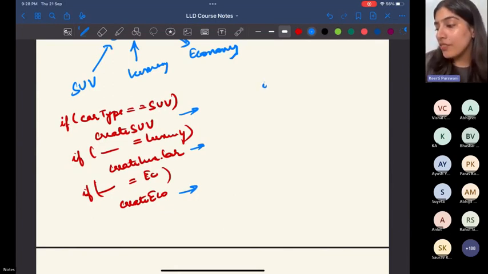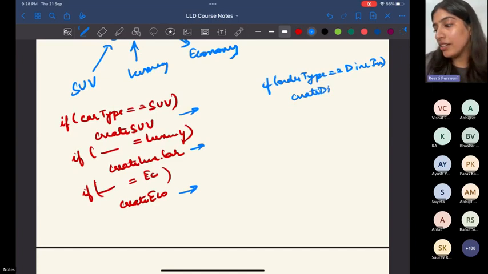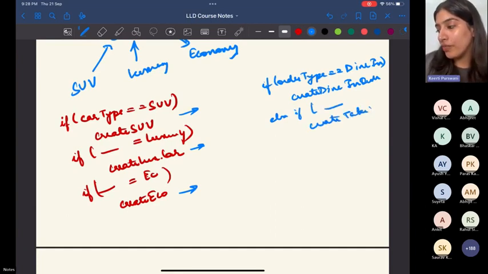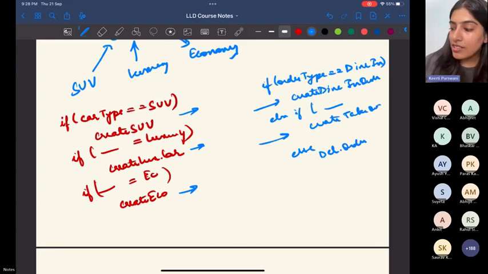For example, if my order type is dine in, then I am going to create a dine in order. Else if it is takeout, I'm going to create a takeout order. Else I am going to create a delivery order. But only if the creation is different.